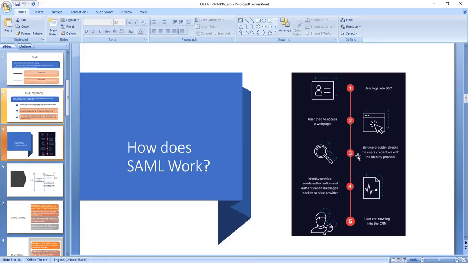In the third step, the service provider, which is Salesforce, will know there is a request from this user who wants to access this Salesforce page. The service provider will send a note to the identity provider, and the identity provider will validate that information: whoever is logging in, and whether that person has access to the application or not.